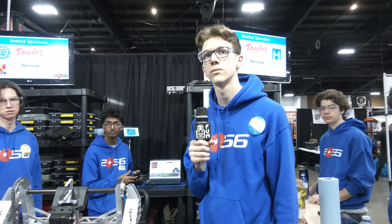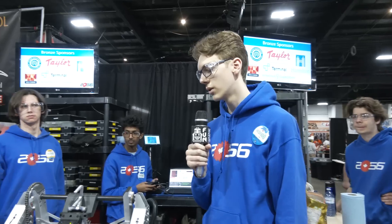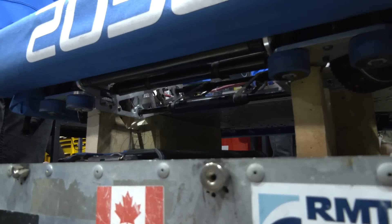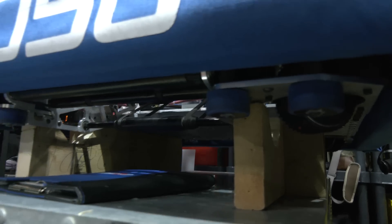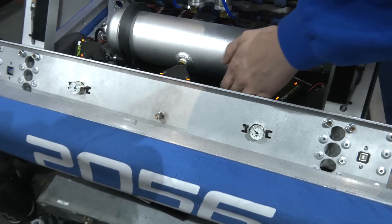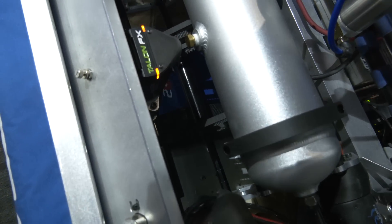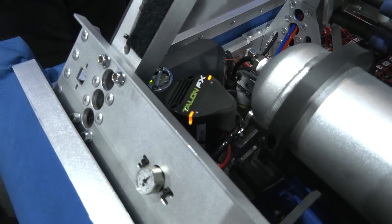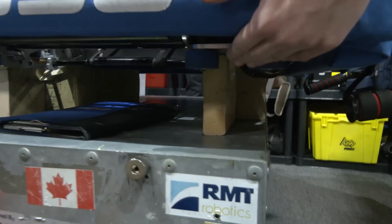Daniel, let's walk through this robot. We're going to be starting off with your intake area. Walk me through what you're doing and why you went that route. So we went with an under-the-bumper intake because we wanted to keep it robust. With the open field like last year, we knew there would be a lot of heavy collisions, so under the bumper nothing will get hit. We have a steel bar to help keep it straight. We have urethane rollers with 3D printed pulleys and timing belts, and inverted swerve motors so we can make the intake even wider. We also have rollers on the side of the intake to help pick up notes better.